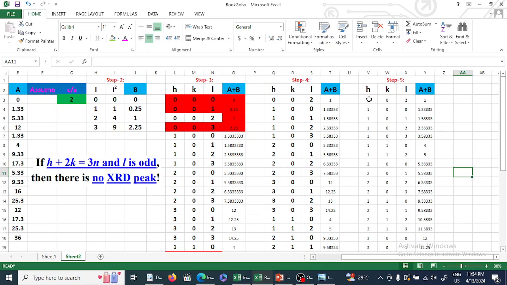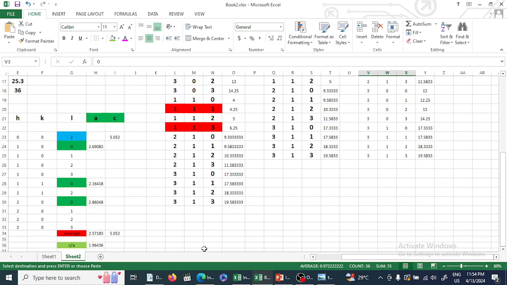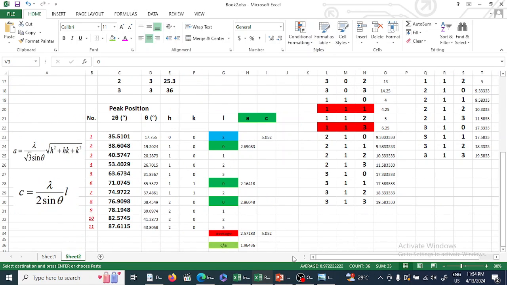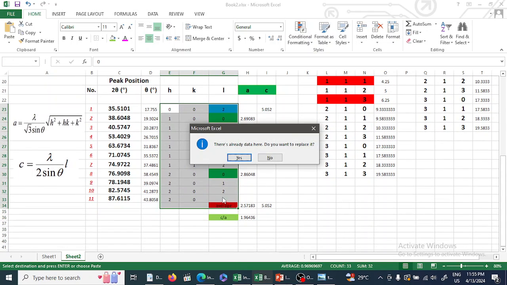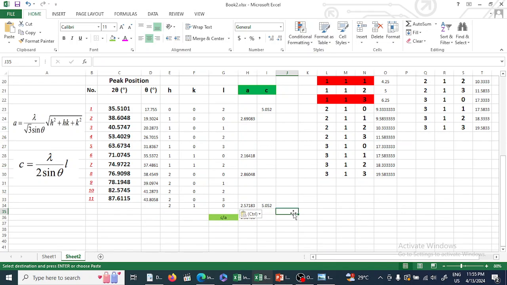Once again you have to copy a few things from the first 11 combinations, because you know we have only 11 peaks. So for 11 peaks you just change this HK. I don't need this data, so I just change the thing.